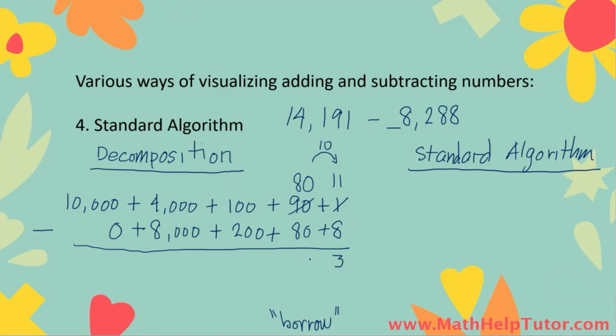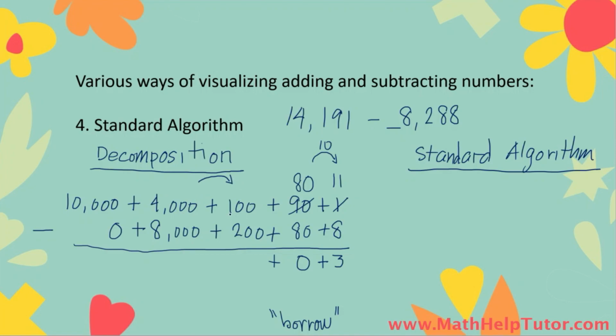Now moving on to the tens place, let's put a plus sign here. We have 80 minus 80, which is 0. Let's put an addition sign here and then move on to the hundreds place. Now can we take away 200 from 100? It's not possible, right? Because 200 is larger than 100. So again, we are going to borrow from the place to the left. We are going to borrow 1,000. Let's transfer 1,000 from the thousands place to the hundreds place.